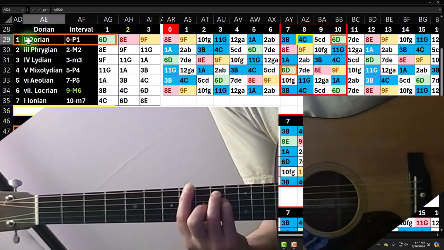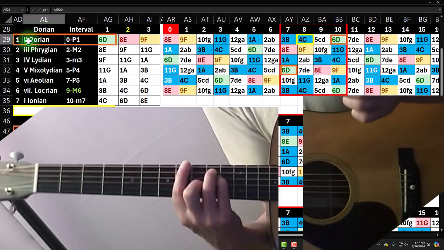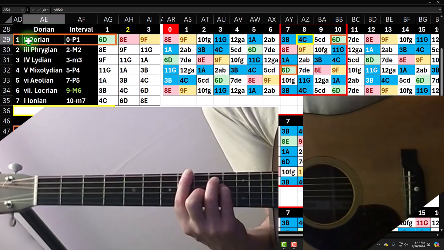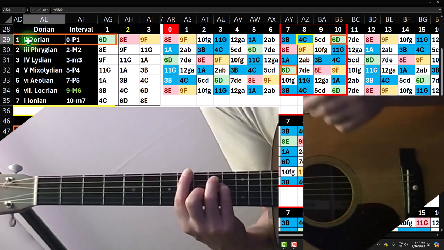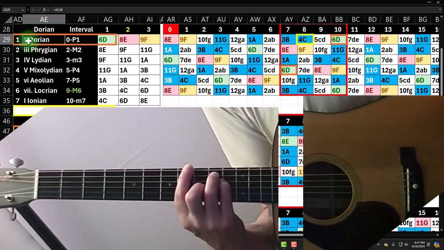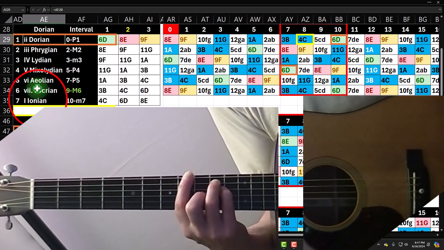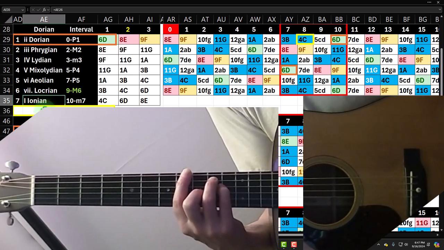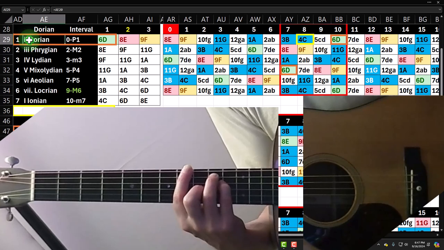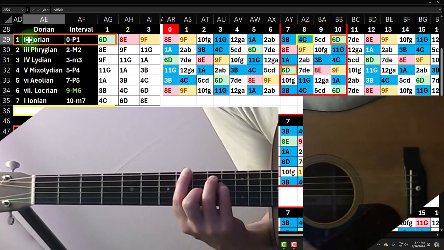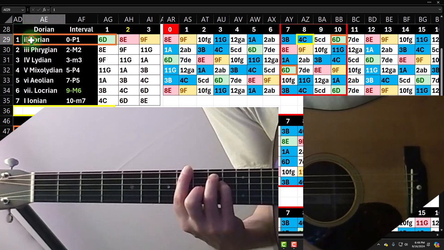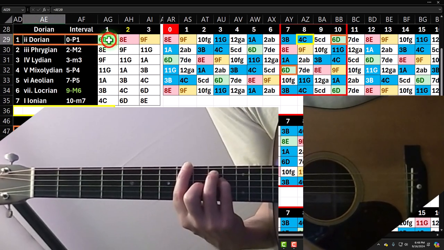Remember that this numbering system, absolute mode number two, might be a little different than what you've seen other people doing, but I think it's useful to have an absolute system of numbering the modes based on the major, so that we can orient ourselves, like orienting ourselves in physics, time and space. Otherwise, we don't know where we are on the circle and have no point of reference. Therefore our key here, to me, is the major scale. If that's our number one mode, the Dorian is the number two mode. As you can see, it has a little lowercase two, and therefore it is a minor mode, which by definition means it has a minor third in it. This indicates that we're on the first of the Dorian, absolute mode number two, and that's going to be the D.